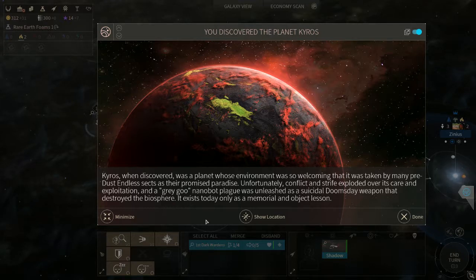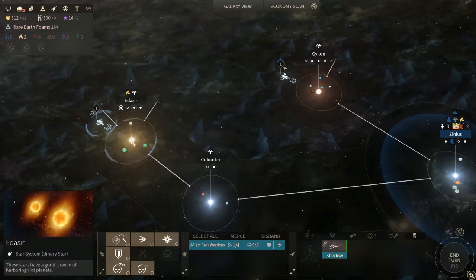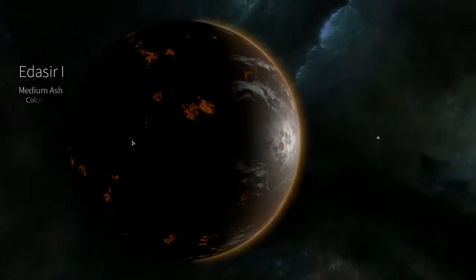Kiros, when discovered, was a planet whose environment was so welcoming that it was taken by many pre-dust endless sects as their promised paradise. Unfortunately, conflict and strife exploded over its care and exploitation, and a gray goo nanobot plague was unleashed as a suicidal doomsday weapon that destroyed the biosphere. It exists today only as a memorial and object lesson.